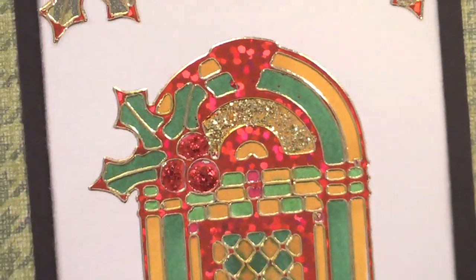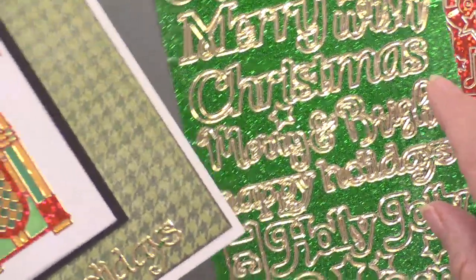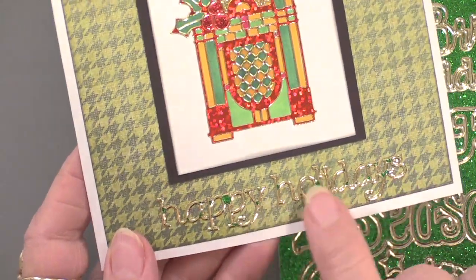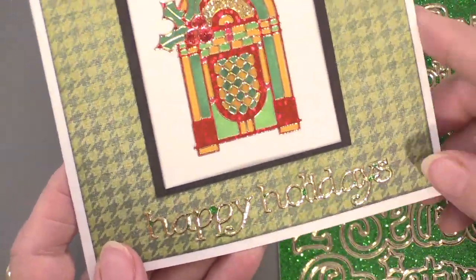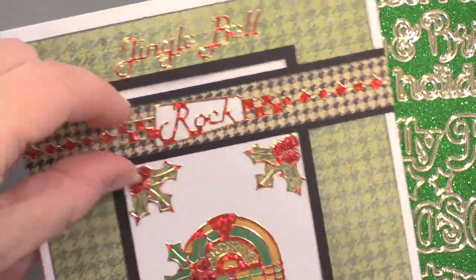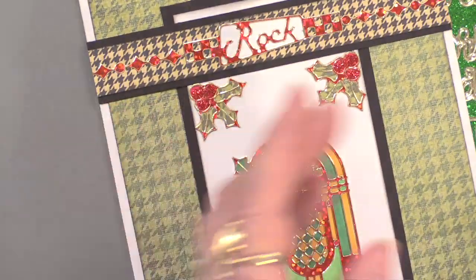And then we also have the Christmas greetings in the green with the silver, and the Happy Holidays is right here. Didn't get a lot of the green, got mostly the gold. But it stands out nicely. Yes, it does. And I like using the black cardstock too to accent these pieces. So Jingle Bell Rock, that's what that's all about. Sweet. So these are for year round.